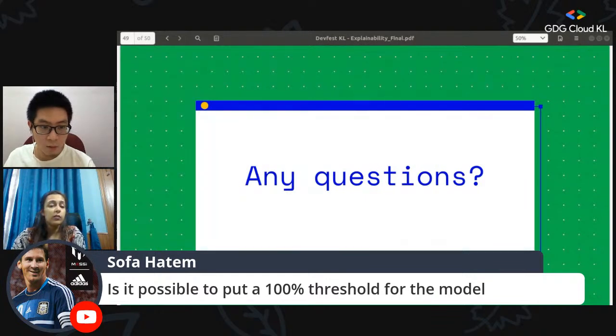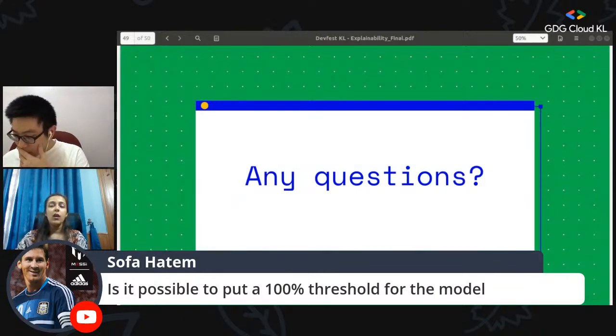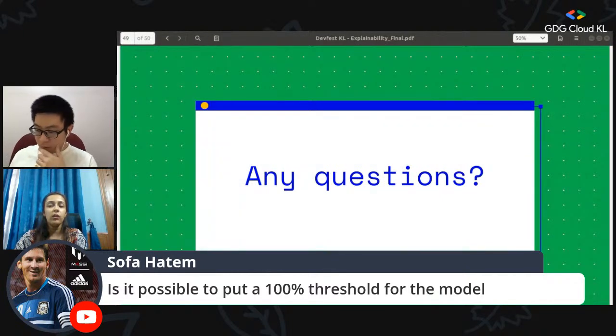So you can put in a 100% threshold. Obviously, that you can do as you like, but in that case, you shouldn't do it, because you wouldn't get results for it. So even in cases where the model is very, very confident, it'll be confident to like 98%, 99%, 99.7%, but it's never usually 100%, right? Unless your model hasn't learned the way it should have learned, and it's completely biased towards a class, and it's just always outputting 1 instead of 0, for example, or always outputting cat instead of a dog, for example.